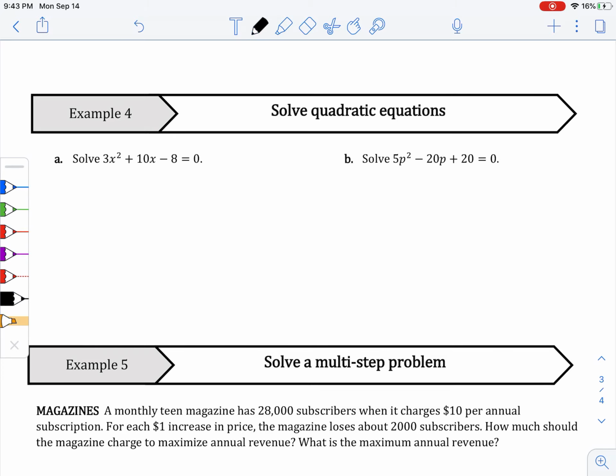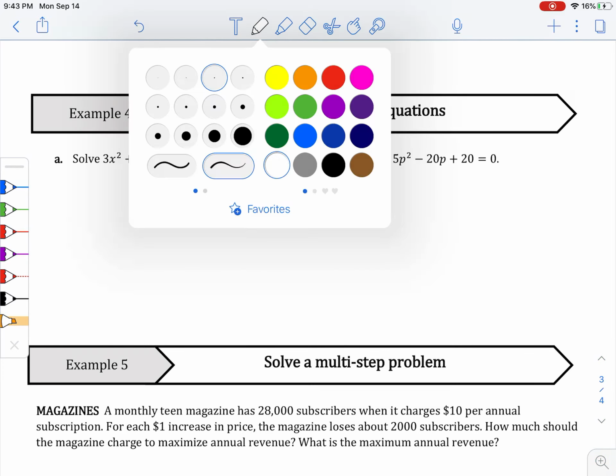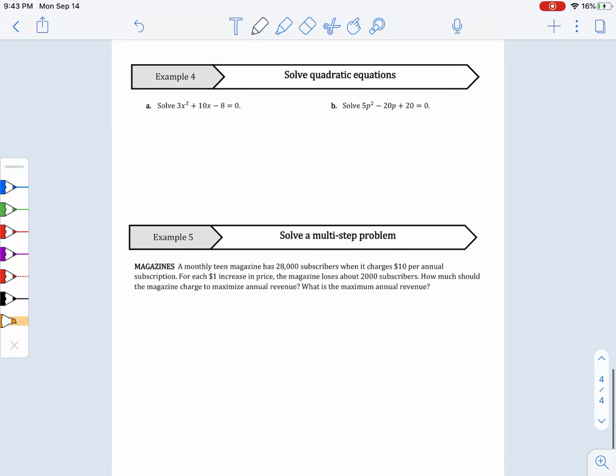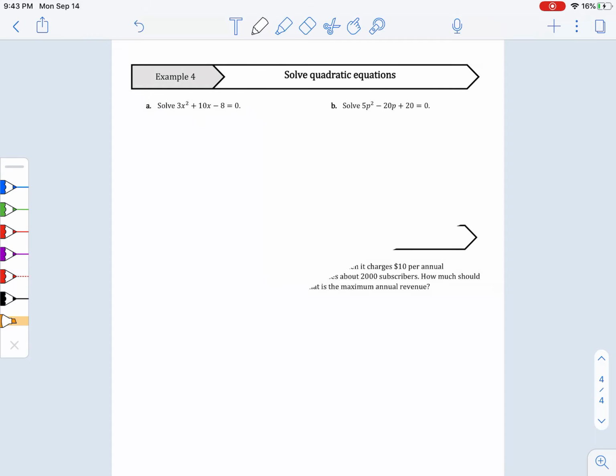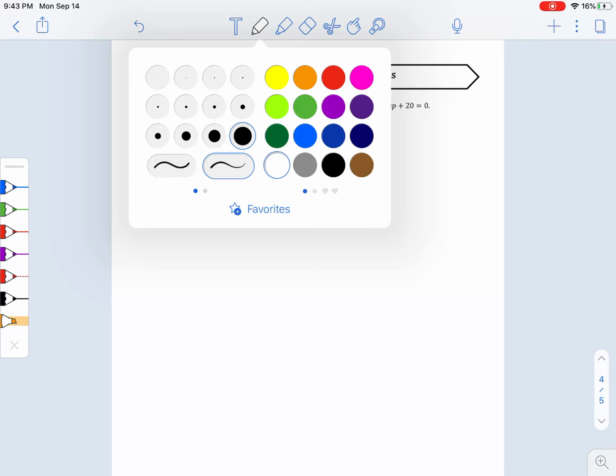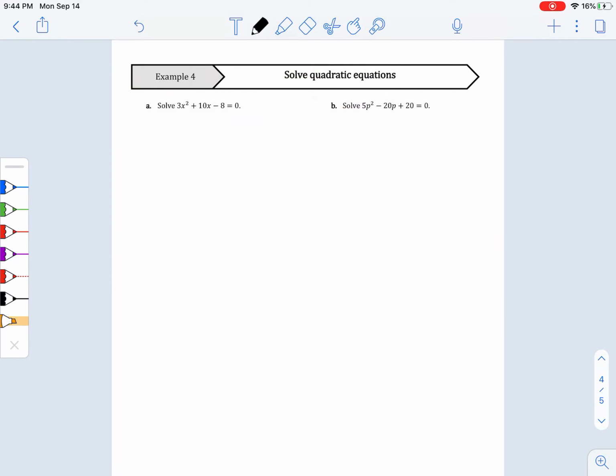So here's another thing. I decided I want to do more with the story problems and the word problems tomorrow. So erase example 5 because we're going to do multiple examples like example 5. Actually, we're going to do example 5, but later, and I want space to do more of these just solving equations for now. So to erase that, you just click on the pencil, make it white and really big, and then you just draw over it.